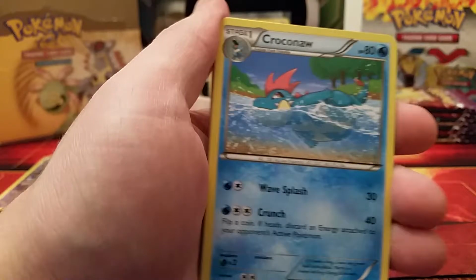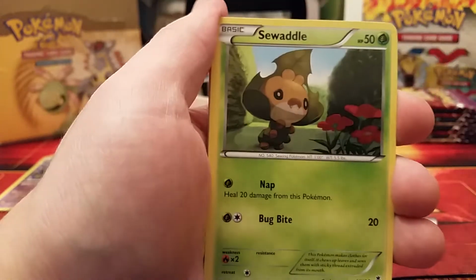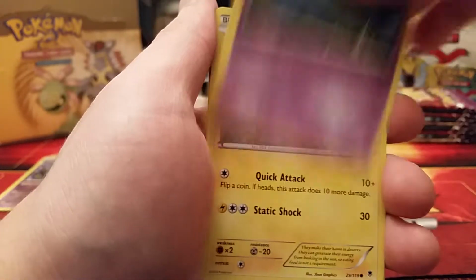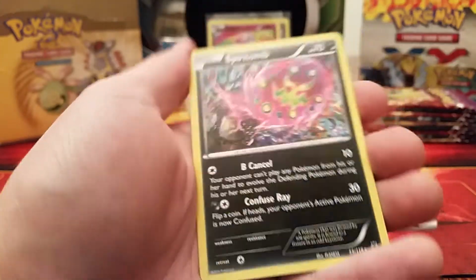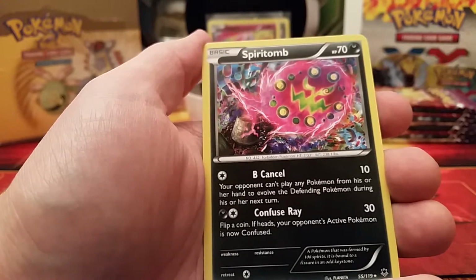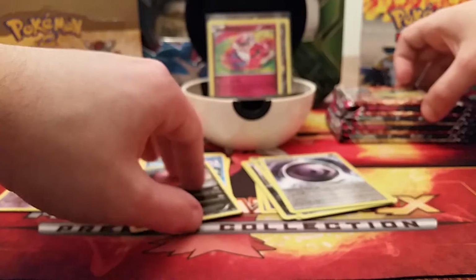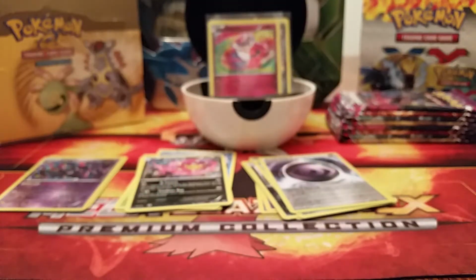We begin this with a Manectric Spirit Link, Croconaw, this Hand Scope went with it, Purloin, Sewaddle, Whismur, Zubat. We have a Mystery Energy, and the rare is a Spiritomb. Very sinister looking Spiritomb there. And it is just a non-holo. And these packs, I know I sound like a broken record, but every time I open one, I'm just blown away by how poorly it's opening.